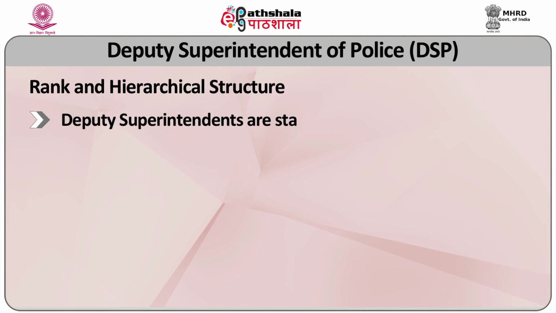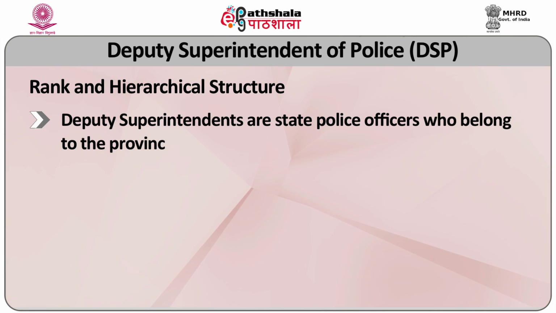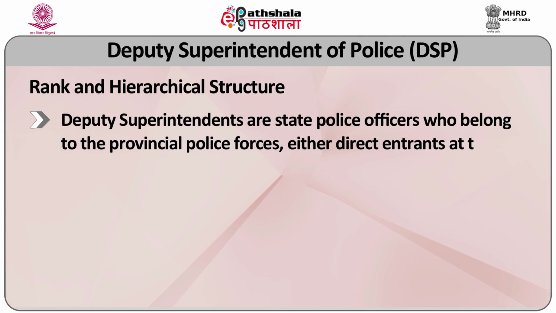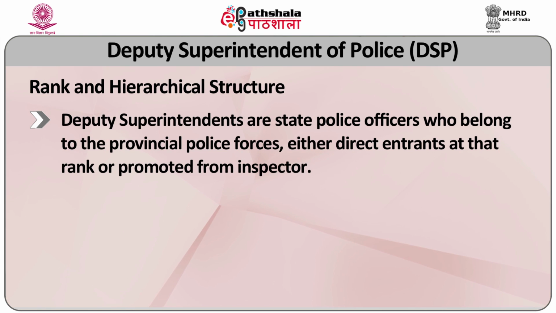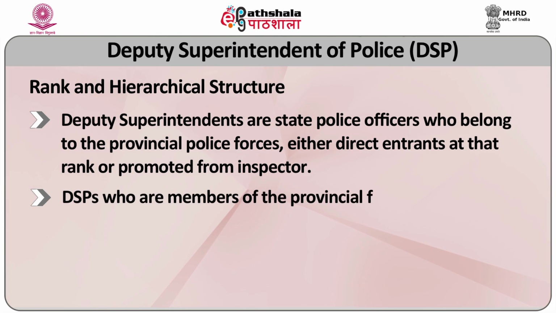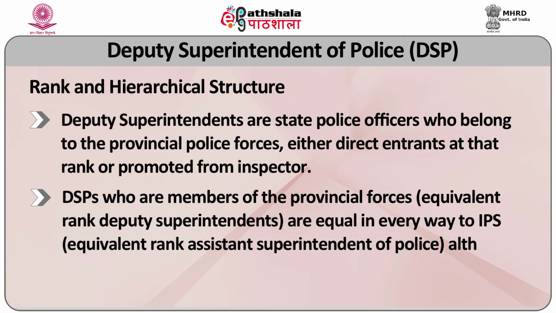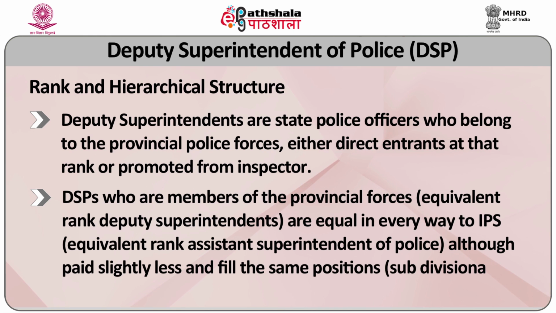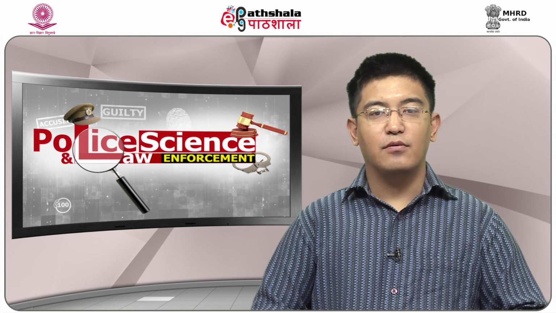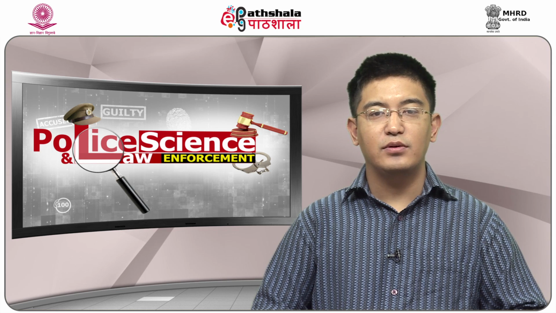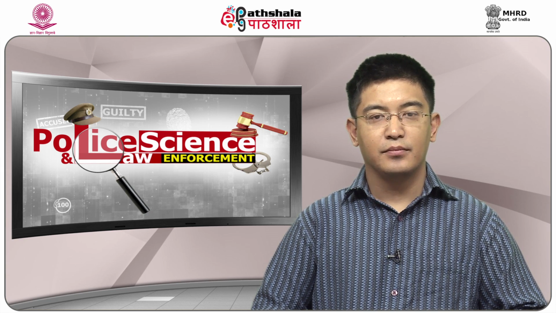Deputy Superintendent of Police (DSP). Deputy Superintendents are state police officers who belong to the provincial police forces, either direct entrants at the rank or promoted from inspector. DSPs who are members of the provincial forces, equivalent rank deputy superintendents, are equal to in every way to IPS rank assistant superintendent of police, although paid slightly less and fill the same positions. Deputy superintendents of police who show potential could be promoted to the IPS after some limited years of service, which varies from 8 to 15 years depending on the state.